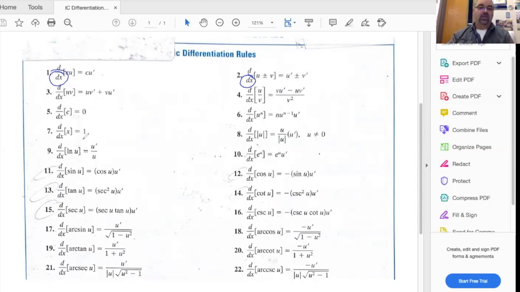A lot of times they use u, like here, natural log of u, to remind you about the chain rule. So these 22 functions and their derivatives are pretty important. And like I said before, do you need to memorize them? Yeah, you kind of do. It'll help you in the long run. You don't want to be fumbling around looking through your notes when you're trying to find the derivative of cotangent. It'll just be easier if you have it memorized.